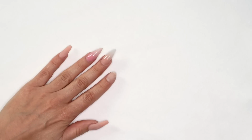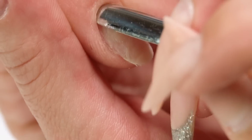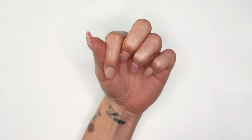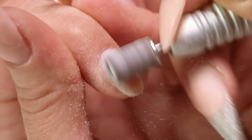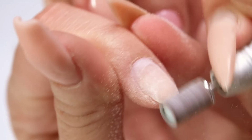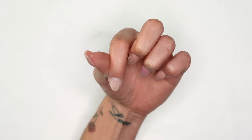All right, so first, as always, we're gonna start by pushing back my cuticle here. And not a lot to it, just kind of assessing the situation. Grab my electric file at about 4,000 RPMs, and we're just gonna tuck that right up into the cuticle area, getting rid of any of that outgrowth, and then down the body of the nail, removing any shine and natural oils. All right. Grab my clean manicure brush with a little bit of swipe, brush down so we're getting rid of all that dust and debris and pulling it out of the sidewalls.